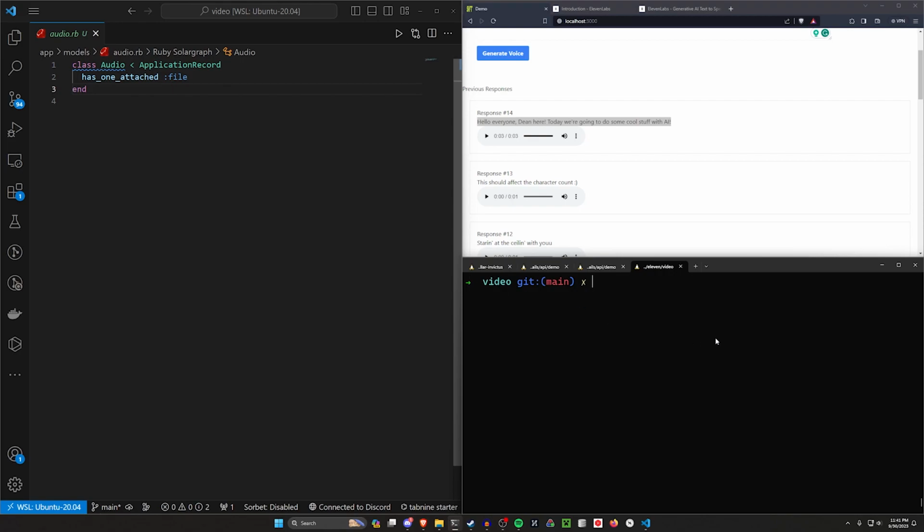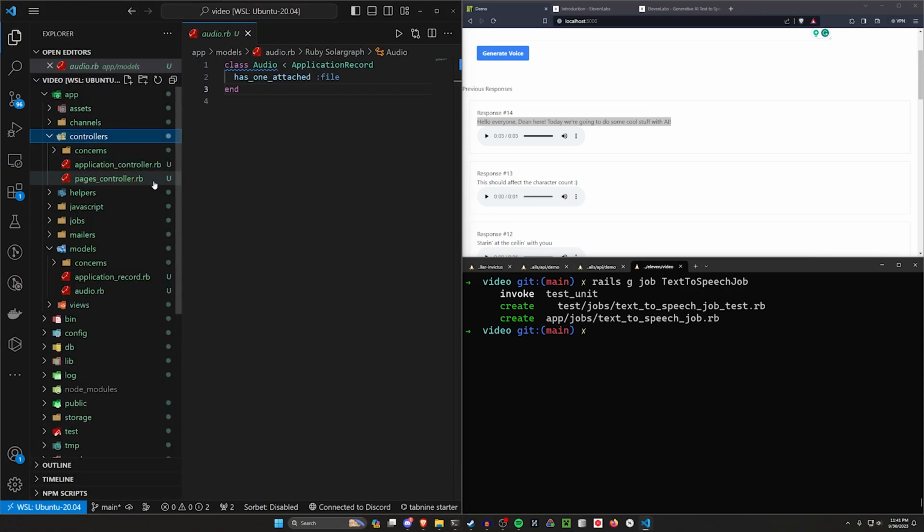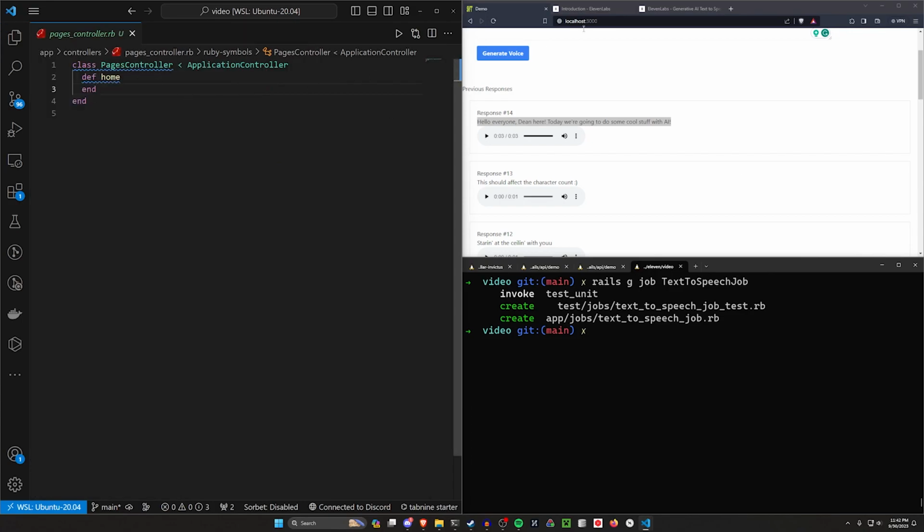So now we have the controller and the model. What we want to do now is a rails g job, and we're going to call this the text to speech job. The reason we're doing this is because when we have our controller, like our pages controller, because I'm going to make some ugly code here where everything just runs through the pages controller, when it fires off to the 11 Labs API, we don't want it to sit there and wait for a response, because the API could take 5 seconds to generate one of these audio files, or the website could go down or whatever, and then you're just stuck waiting for the page to refresh. So instead, we're going to fire off this job.